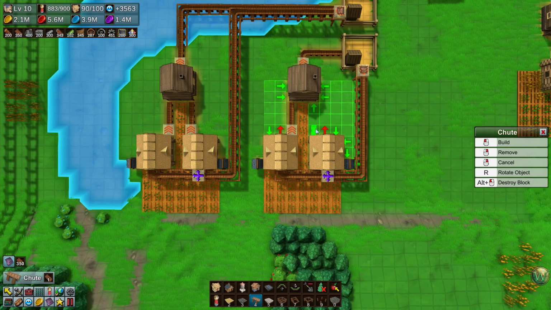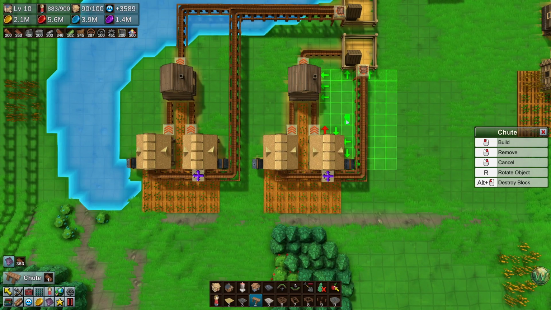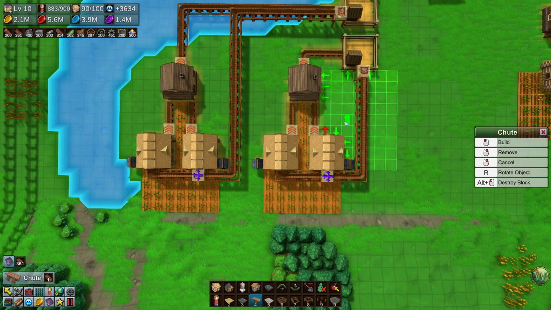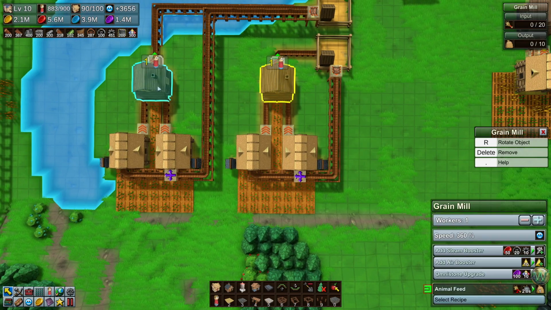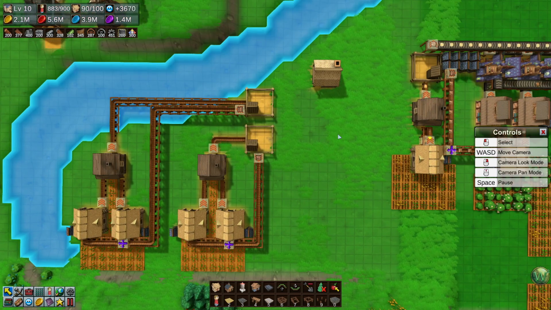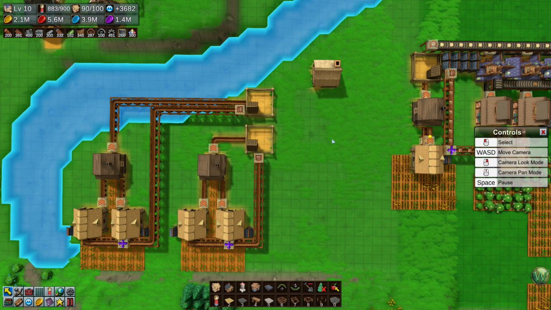Why does it not seem like it's lined up right? I don't know. Maybe it's just the angle here. Rotation. I don't know. Definitely looks weird. I think we're all good to go here. Yeah, we just need the fertilizer. And the growth time, of course.